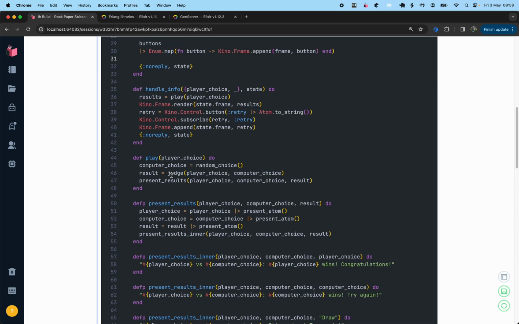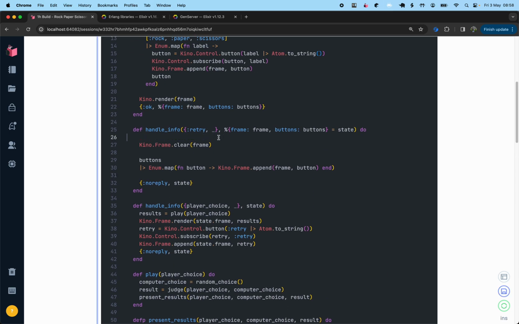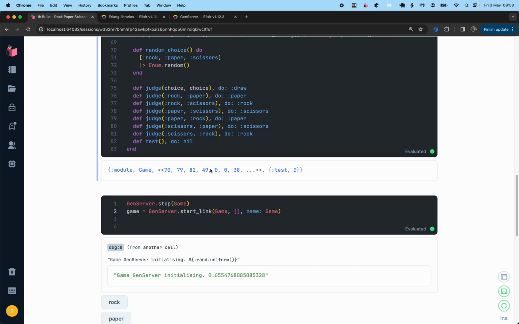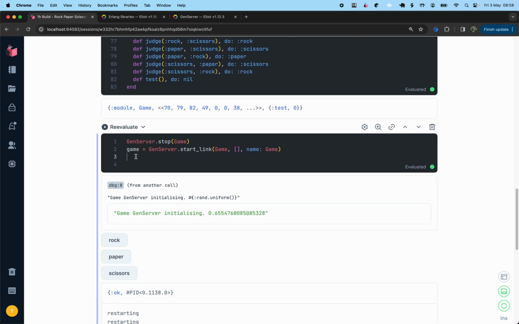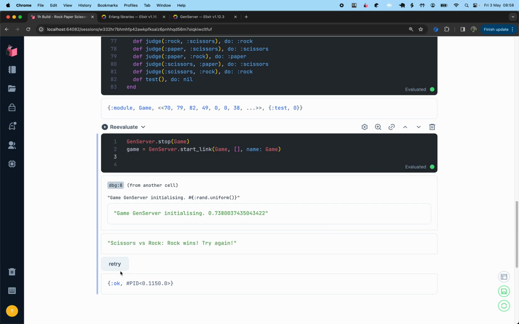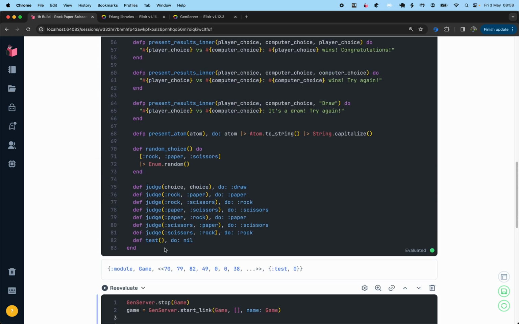Certainly all these restarting outputs. Okay, so that is a very simple rock, paper, scissors game. Now we have some options at this point.